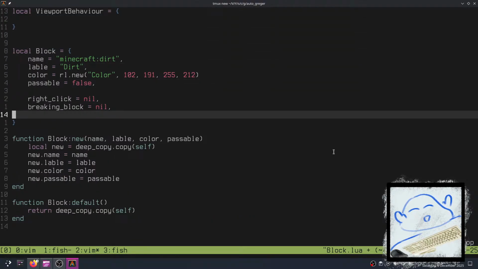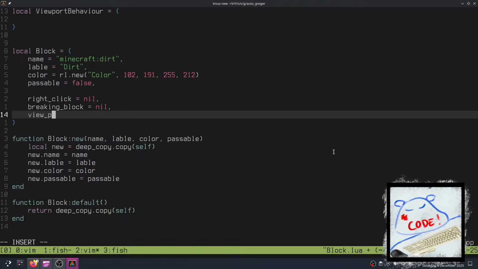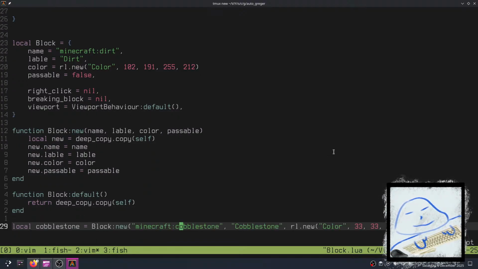Right? Maybe something like this. Well, there's something to it, right? It will show you some block info or whatever.